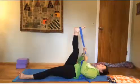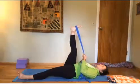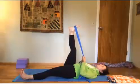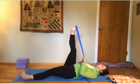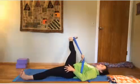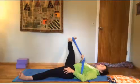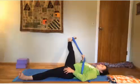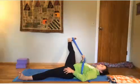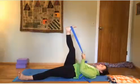It's okay to have any amount of bend in the knee as you stretch the hamstring on the lifted leg. See if you could keep your hands low on the strap, keeping the elbows tucked in toward your sides. Taking the strap in the left hand, opening the foot out to the left. Stretching through the inner thigh. Rising up through the foot, coming back to center, changing hands on the strap and moving into the twist.